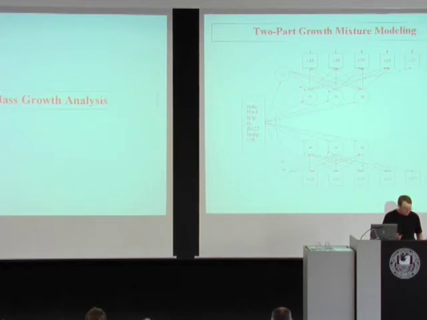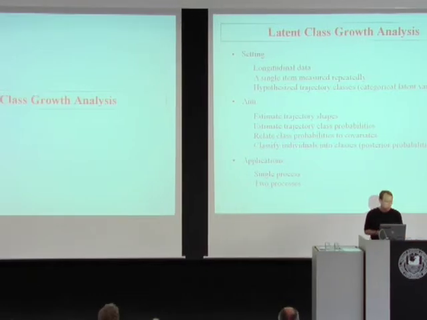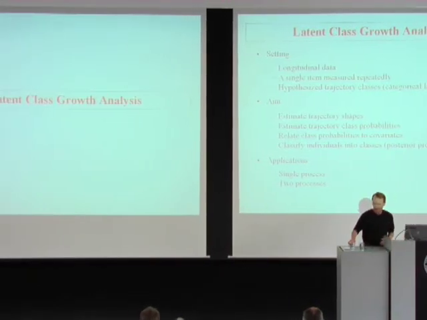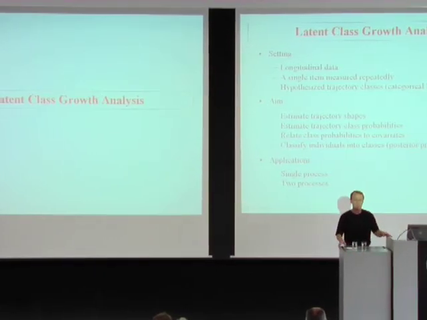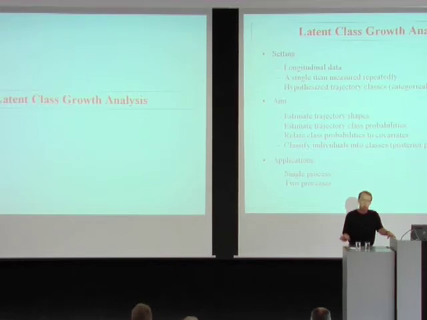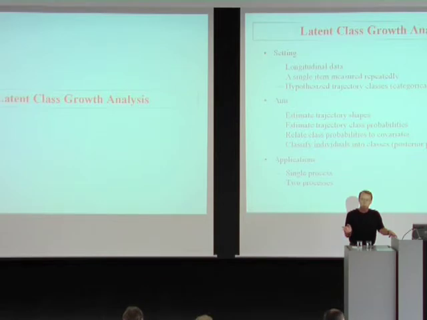Let's see. What do we have now? Here is a new topic. We are sort of circling our way through the different topics, just to give you the roadmap again. We started this morning with models that have only categorical latent variables. Essentially, this morning was the counterpart to yesterday's latent class analysis, changing that into the longitudinal setting so that we have latent transition analysis, only categorical latent variables.